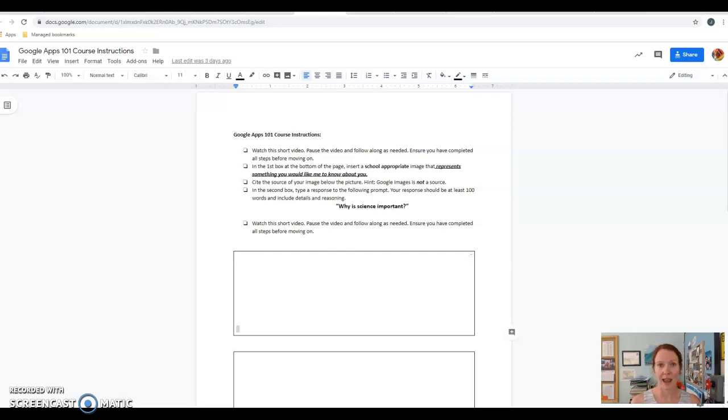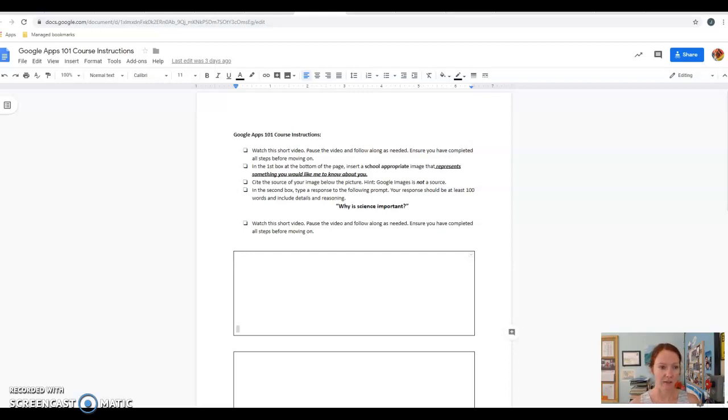Two, they're available anywhere you have the web. So you don't have to put it on a USB drive or email it to yourself. You just log in from anywhere you have the internet. And three, they're collaborative. So more than one person can work on a document or a slideshow at any given time. Okay, let's get you started on how to get this course completed.